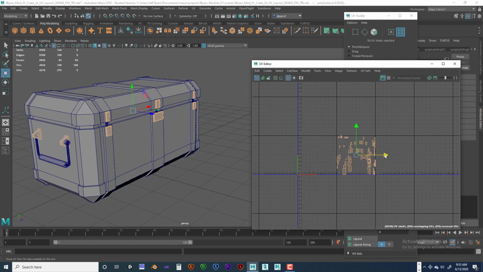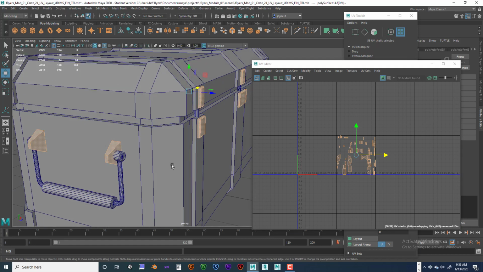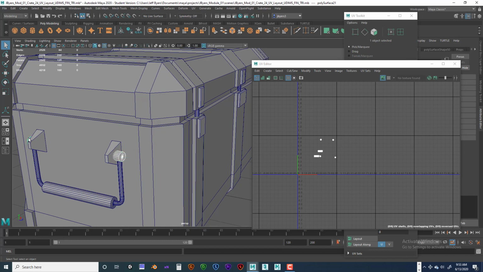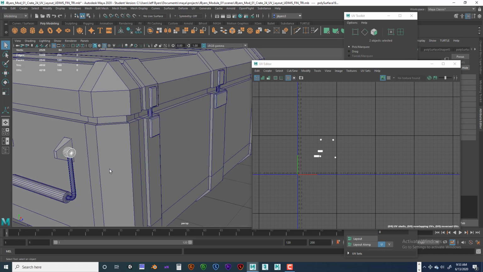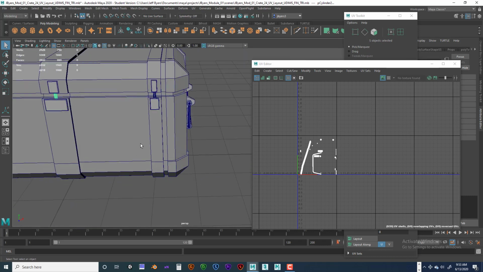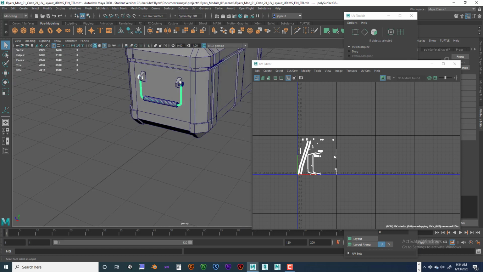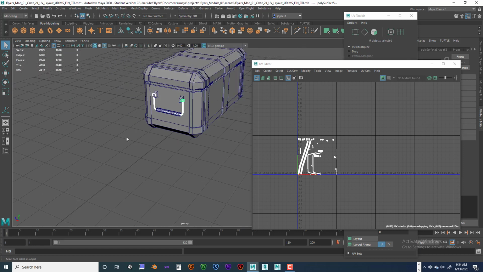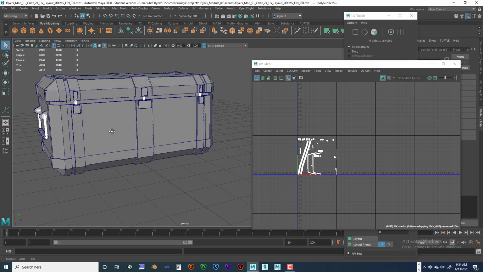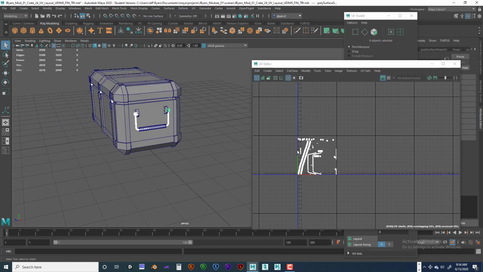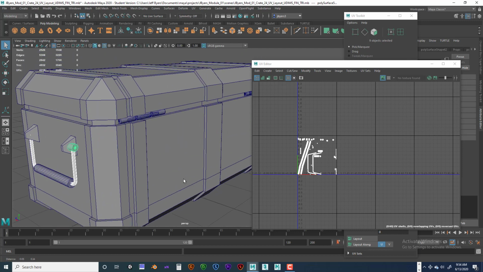Select those shells and move them over. There we go. And then we're going to take these guys, go back to object mode, this one, hit the Q key, and this one, and this one, and the rest of these. These will all share the same UV maps. And we're going to probably do these two as well.